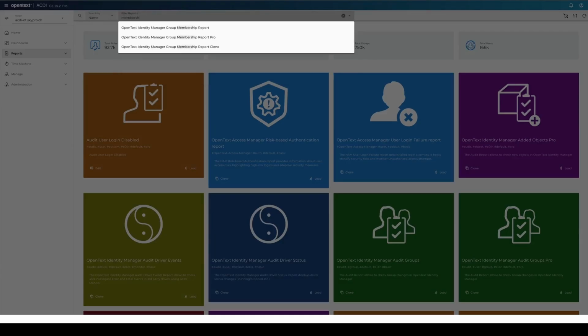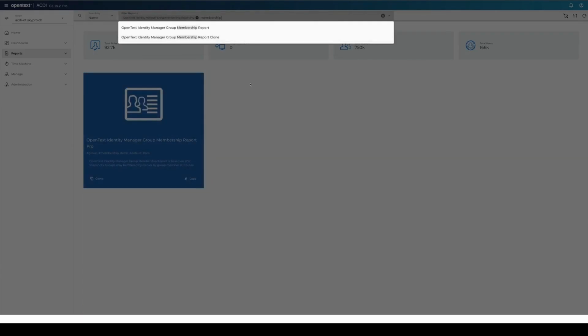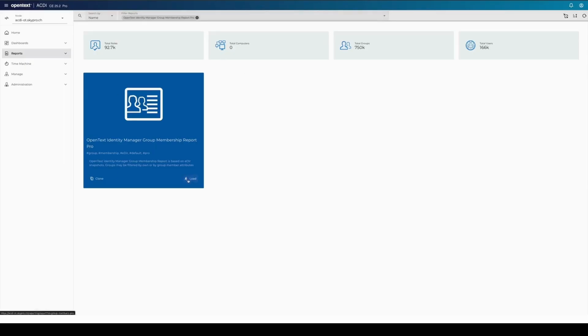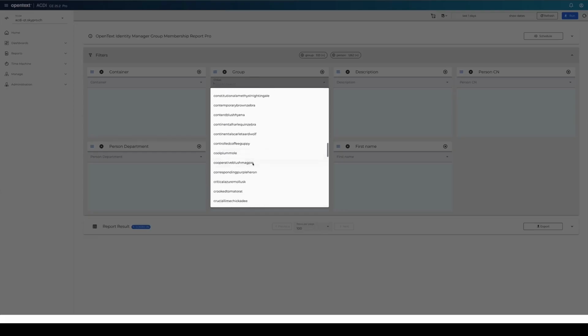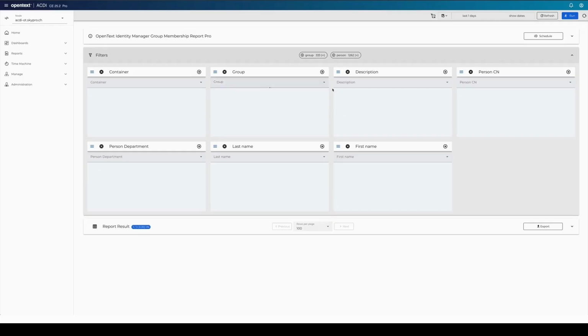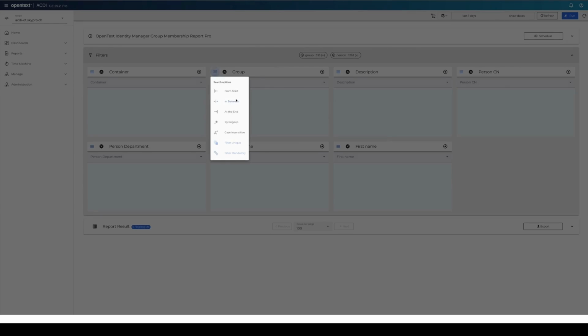Let's filter the reports with the help of the keyword, membership. Here it is, the NetIQ Group Membership Report. In this list and this search, you will get only groups that have at least one member. The filter can be customized though. You can define the search options and select, for instance, the search by regular expressions. Here are also other options like case sensitive, show duplicates, or you can disable the filtering using mandatory attributes.